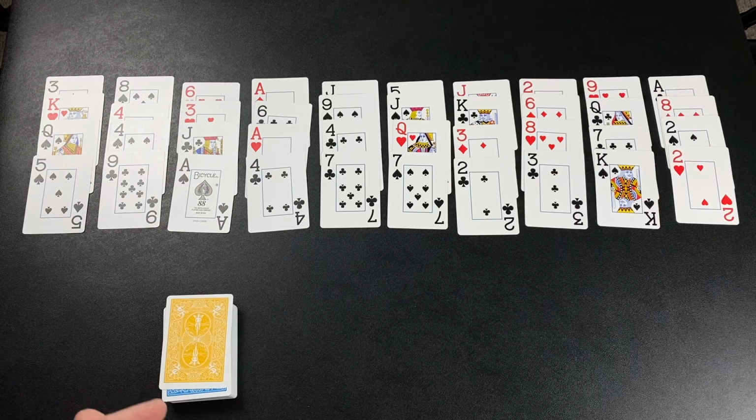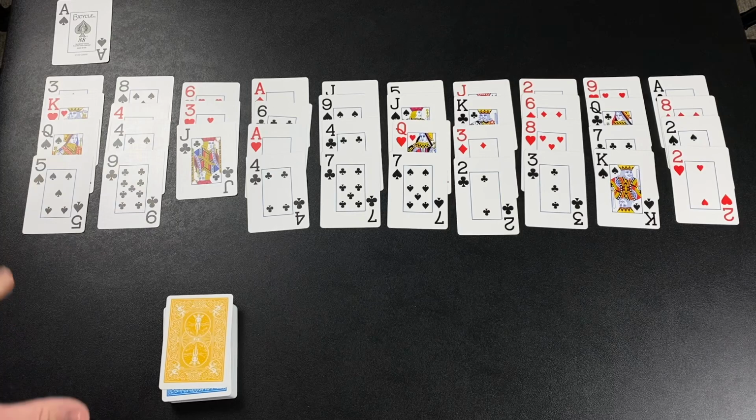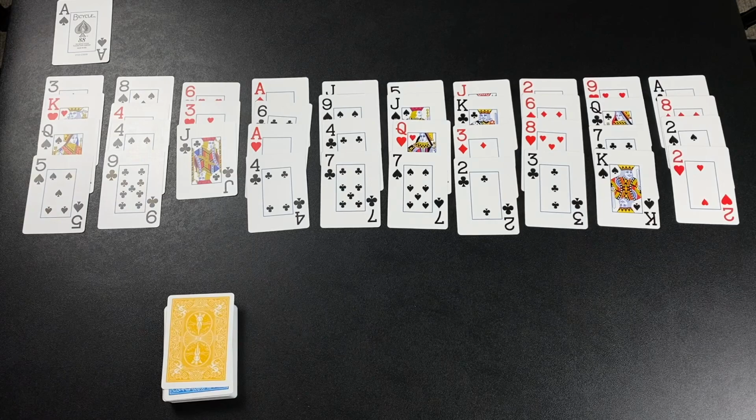So here at the end of the deal, we have an ace that is available. So we're gonna go ahead and move it. And we just began our first foundation pile. And that goes at any time during the game. At any point an ace is released or unveiled from the stock, it is moved up to the foundation row.